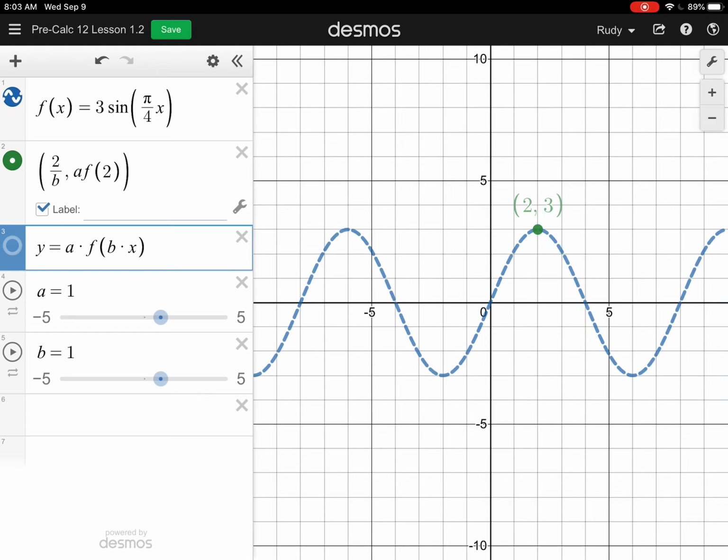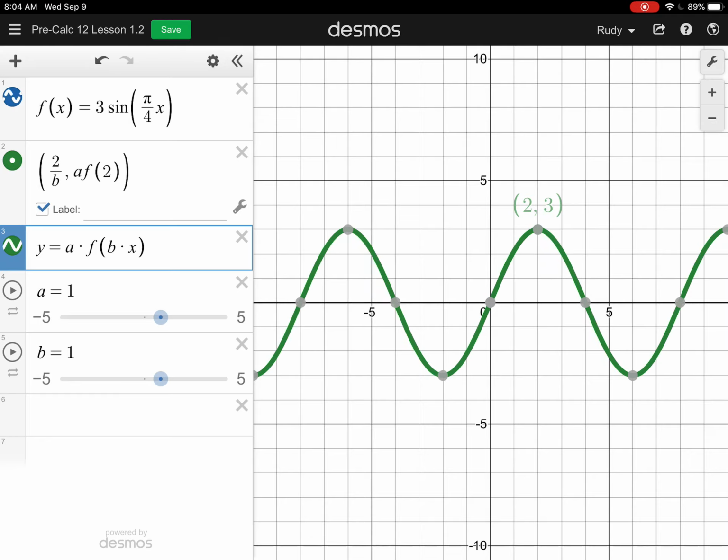What I have here in green now is the exact same thing, because I'm transforming it, but I am multiplying the whole thing by a, but a is 1 right now. So multiply by 1, nothing changes. And so right now, my original function and my transformed function are identical. I want to make a bigger. Right now, a is 1. And remember, if you look at the equation for what's in green, a is the coefficient in front of f. The b value I'm going to talk about in just a moment.